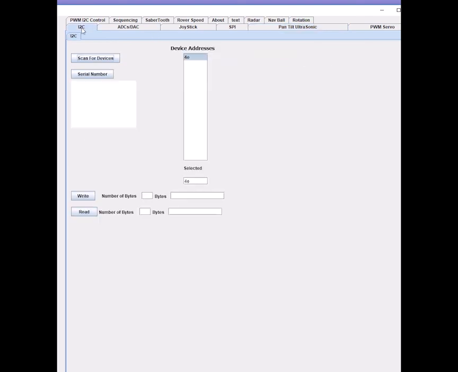Of course, the key application is the I2C tab here, where we can scan the bus and talk to individual I2C devices, read and write to them. So we have a number of tutorials on all of this on YouTube. Go ahead and visit our website, and we have an introduction to the Pyroraptor. And after you installed everything and everything's working, make sure to go visit the YouTube site with our introduction to the Pyroraptor tutorial.